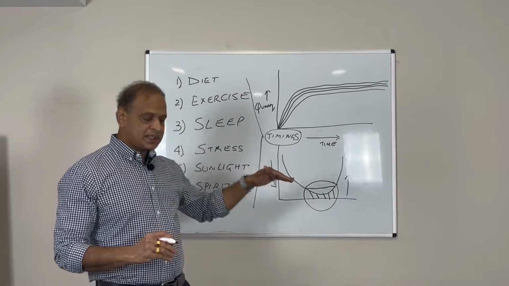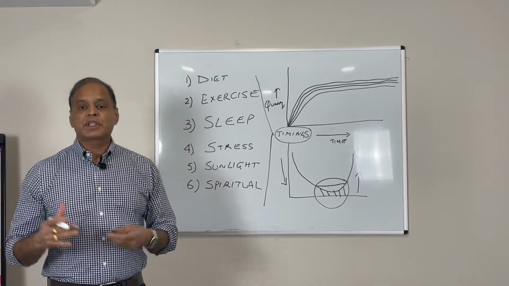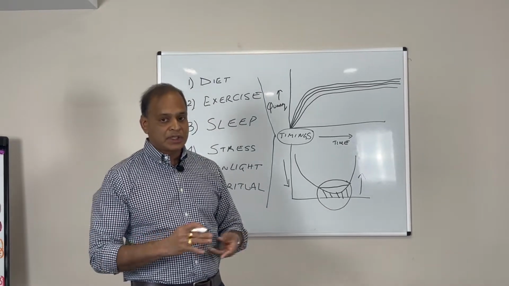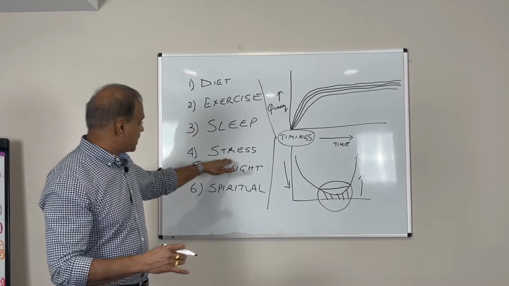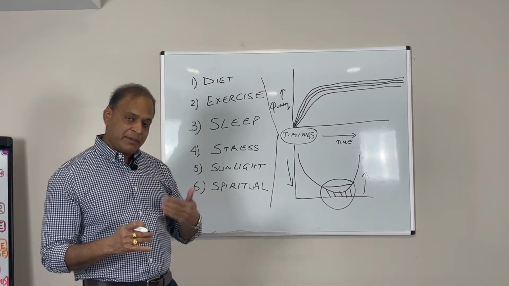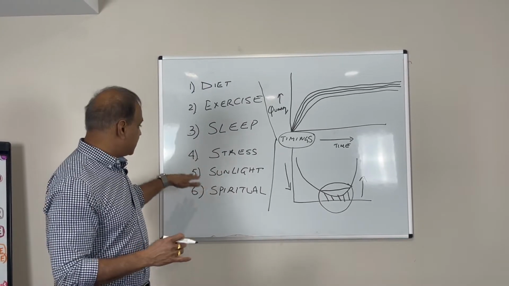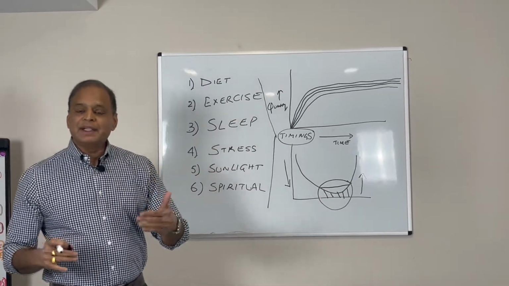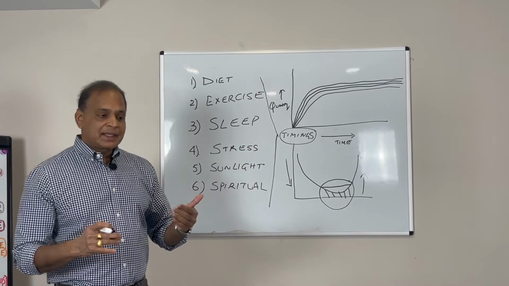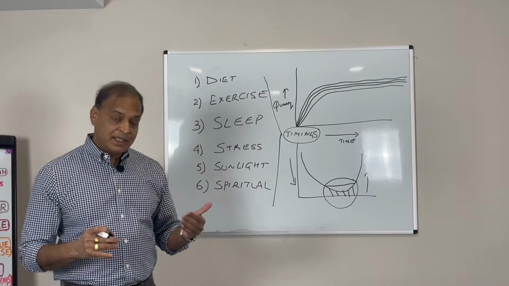Stress is about internal, external, personal stress, individual stress, family stress, community stress. All these are signals. Stress needs to be optimized. Stress is very important for us to do our activities and make it work for us. So too much or too little is the question. Same thing with sunlight, movement in the sun, walking in the sun, exposure to cold, exposure to heat. These are all activities that we need.